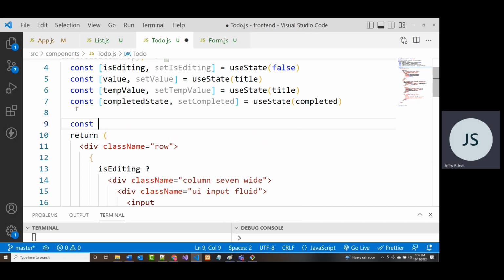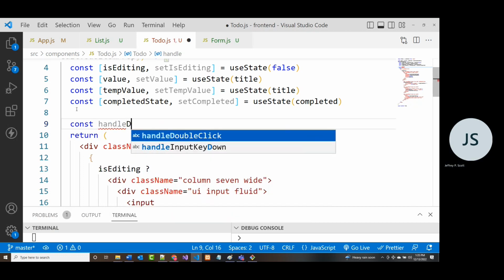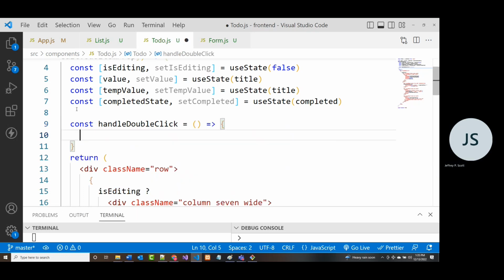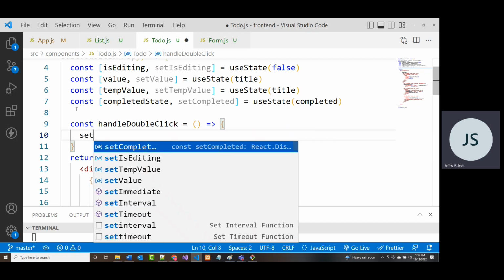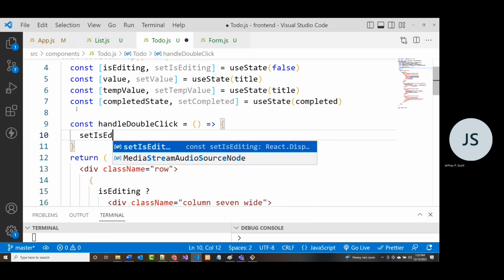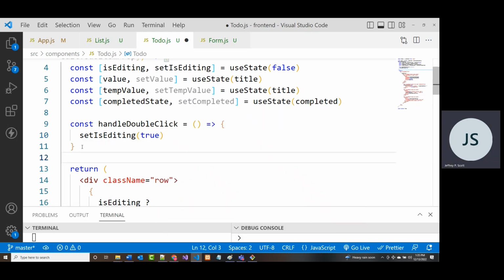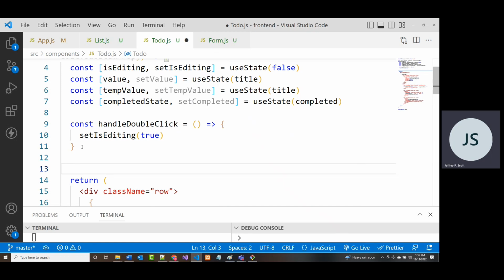So const handleDoubleClick. It'll again be an anonymous function. And we're going to set isEditing to true because we will be editing. So when we double click on one of our items, we're going to have the ability to edit that particular item.